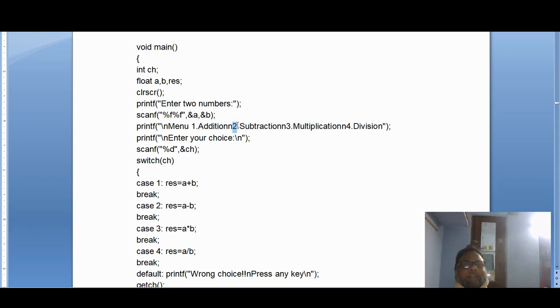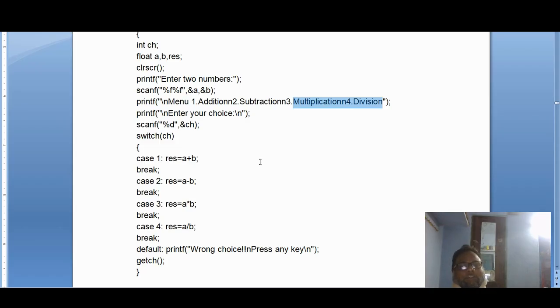If you enter 2, it performs subtraction. If you enter 3, it performs multiplication. If you enter 4, it performs division. If you enter anything other than these options, it will print wrong choice. Observe the main logic of the program.